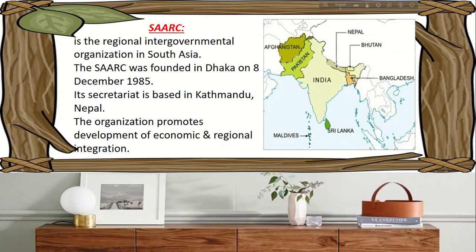Follow some features of the SAARC-based countries, and here is the map. These countries are the neighboring countries of Bangladesh. And you know the position of Bangladesh: in the western part of Bangladesh is India, and above Bangladesh, that means the northern part, are Bhutan and Nepal. In standard 6, you know, Nepal and Bhutan are fully landlocked. And in the northwestern part of India, follow Pakistan and Afghanistan. Below India is the Indian Ocean, and Sri Lanka and Maldives are both islands of the Indian Ocean. So we should know about the SAARC-based countries.